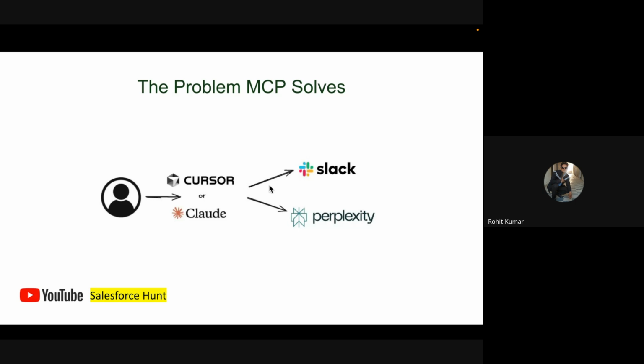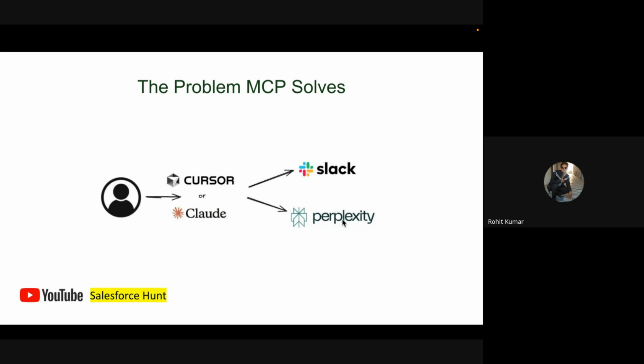Okay, and same thing, like I want to implement some web search with the help of this Perplexity and my clients. So same thing we have to do again with the help of REST API to expose his or her Perplexity web search with the help of APIs. We can integrate with the help of cursors and the clouds, right?